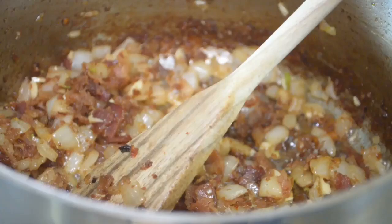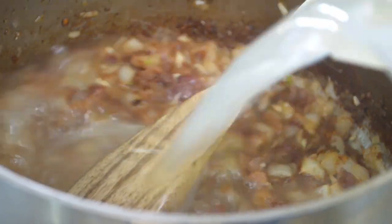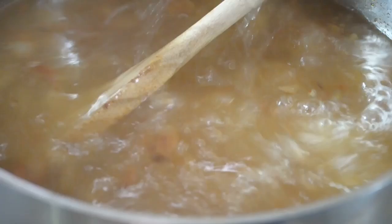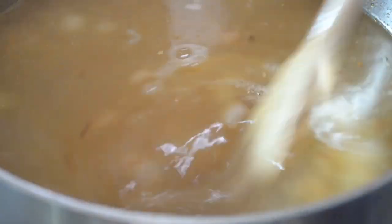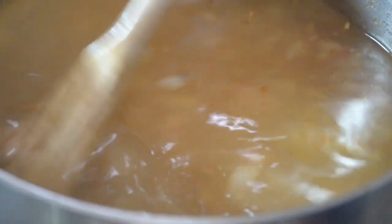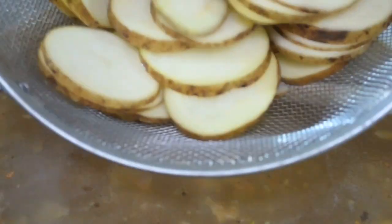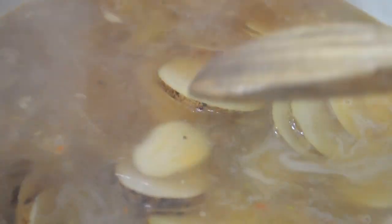Two minutes later, we're perfect. It's time to add chicken stock — I have four cans of chicken stock here. I'll have the measurements down below. We're going to get this to a nice simmer, bring it up to a boil right before we drain our potatoes and toss those in. Bring it up to a boil and cook those. Depending on the thickness, mine took 10 minutes exactly — they became nice and fork tender.